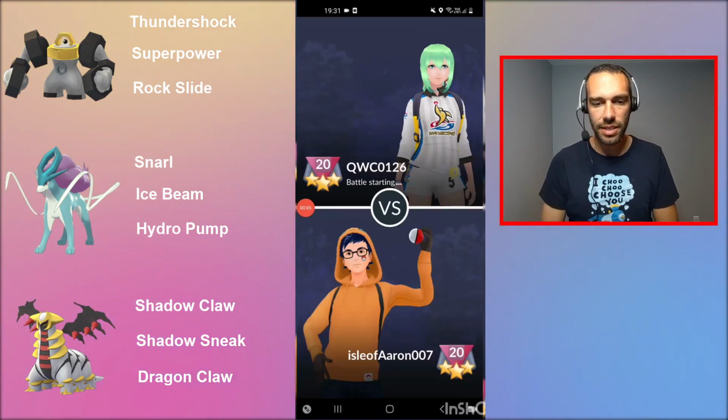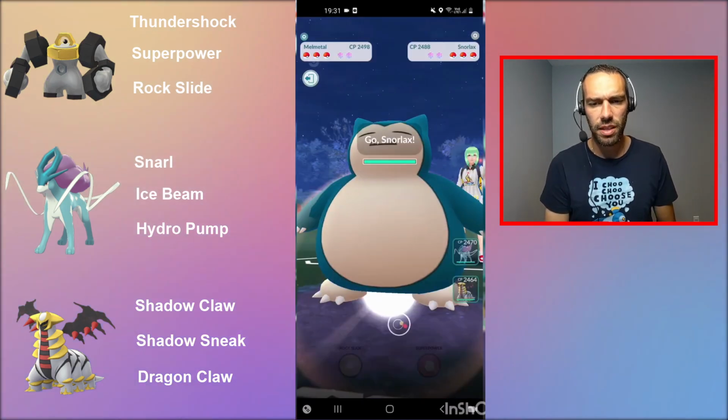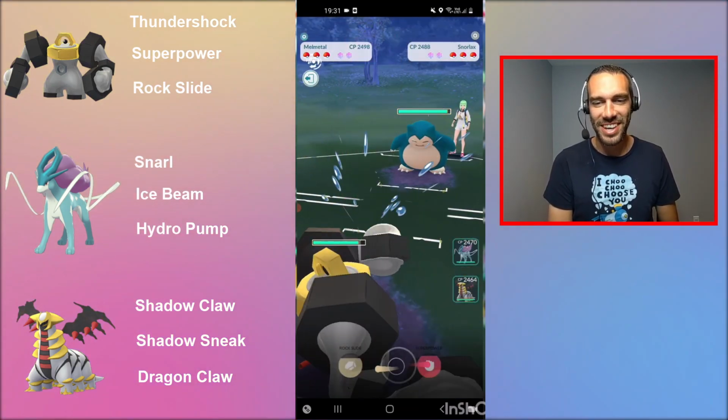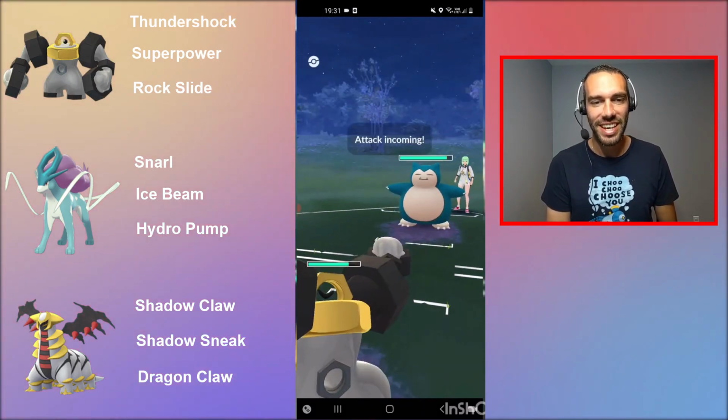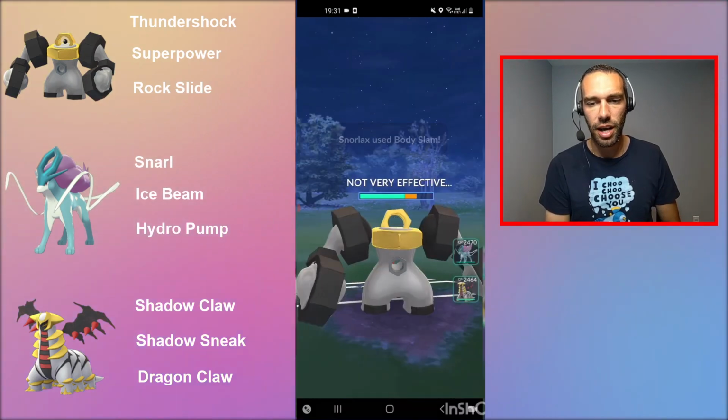So let's take a look at the battles and see how it performs. It's a pretty solid team. I don't want to spoil what he went, but let's go on to the first match here. We have Melmetal to Snorlax. So this is a pretty solid option.